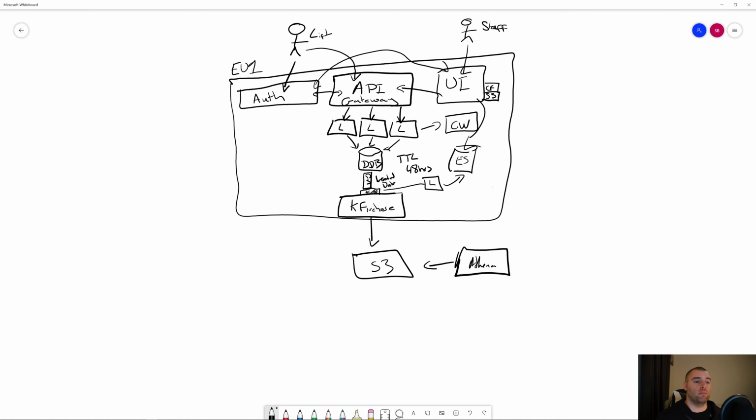So let's tackle security first. So if we're having a look at where are our vulnerability points? Well, before we even look in our architecture, we've got vulnerability points in the lift and in the user. Not a lot we can do about either of those because they're external to the infrastructure.